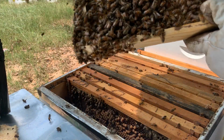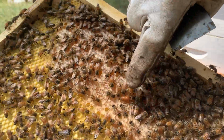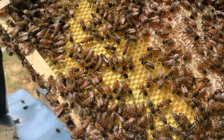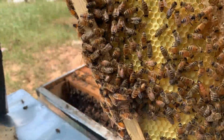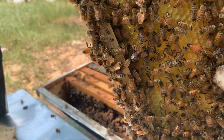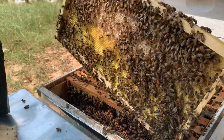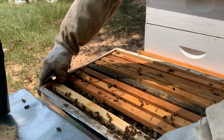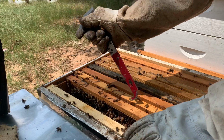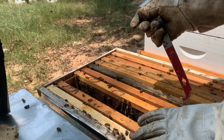Gotta check on them today. And this is nothing but honey. But look, there's a queen right there. Why is my queen doing that? Why ain't the queen doing what she's doing? Unless she knows what she's doing. I don't know if you can tell, but that is the queen walking around right there. I'm gonna lay her back. I don't know if she's stressed out or what, but I'll definitely ask my mentor. Is she just old or what?